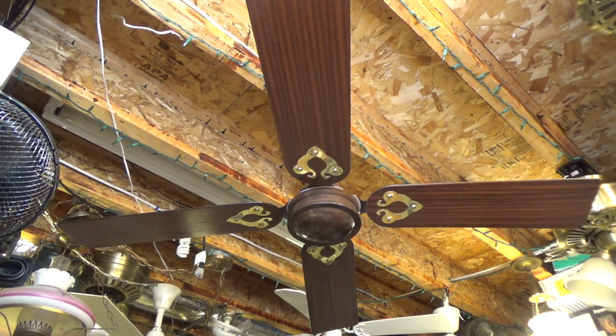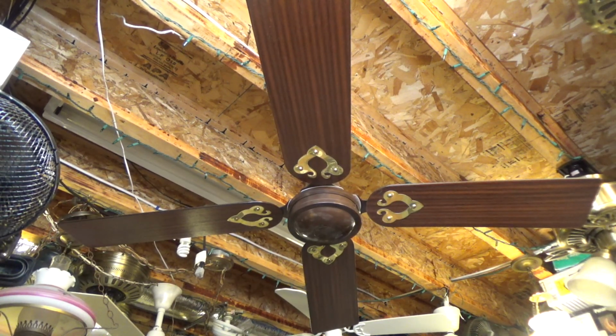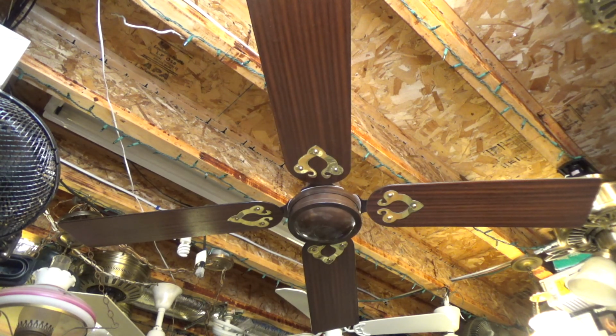But anyways, there's more to the story, because the second auction's seller, in conversation about buying the motor along with the blades, mentioned that they had several of these fans in their house and were going to be removing them in the spring, and would offer to sell those to me as well. And so I said absolutely, because these are some of my favorite kind of ceiling fans, and they're very hard to come by in this area, so I was very happy about that offer, and I absolutely accepted it.